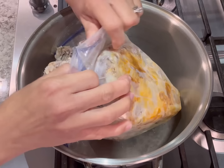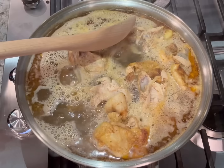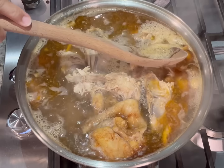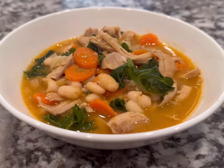Next, I'm going to be making really easy chicken broth to go in our white bean and chicken soup. I take the bones and skin that we saved — I actually put these in the freezer because I didn't know what night I was going to make this — and take them straight from the freezer, put them in a large pot, cover completely with water, and let that simmer while scooping off the foam. It simmers on low, partially covered, for at least two hours. After that, take out the bones, strain it, and we have our broth.